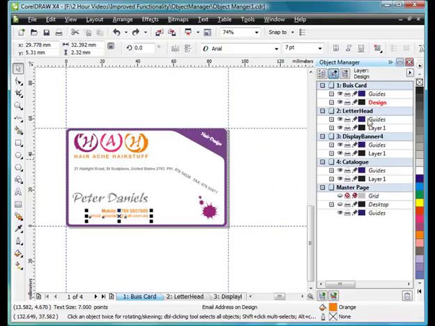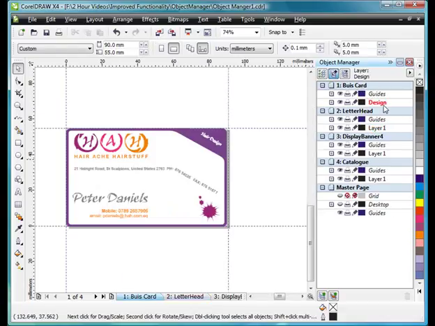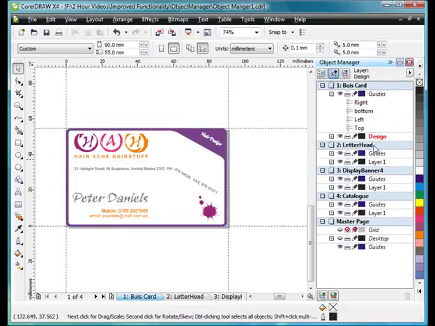Well, you'll notice that the business card page has got a guides layer and what I've called a design layer, but the others have the default settings. So every time you create a brand new page, you'll see a guides layer and a layer called layer 1. Every object you place will always go on layer 1 unless you rename that or create another layer for those objects to go on. Down the bottom you'll see that there's a master page and it too has various layers. We'll discuss that shortly. Well, for right now, let's spend some time looking at the business card page and its layers. I'm going to open up the guides layer.